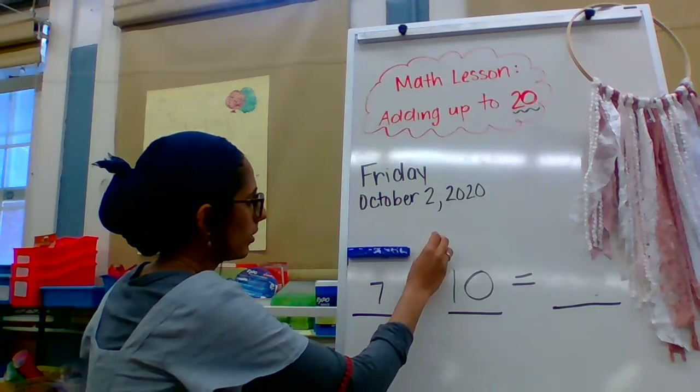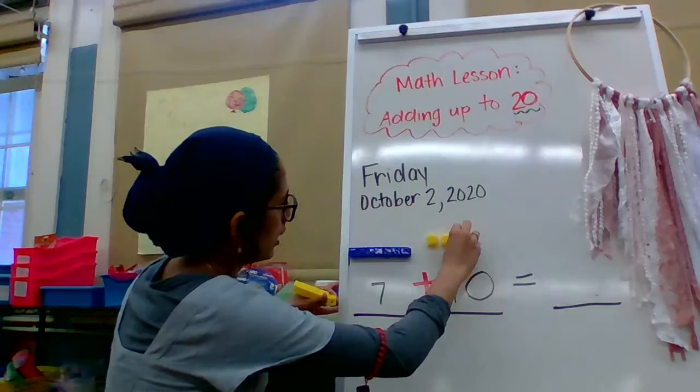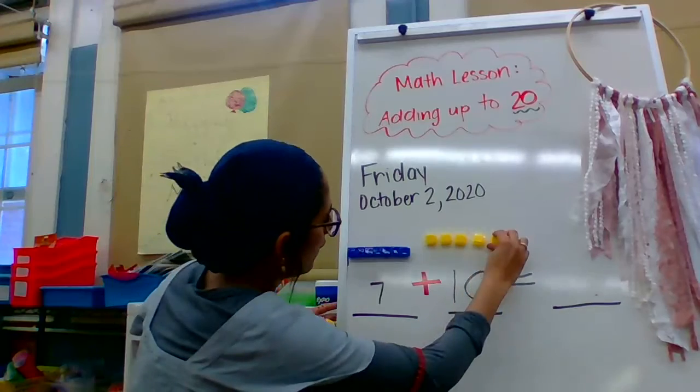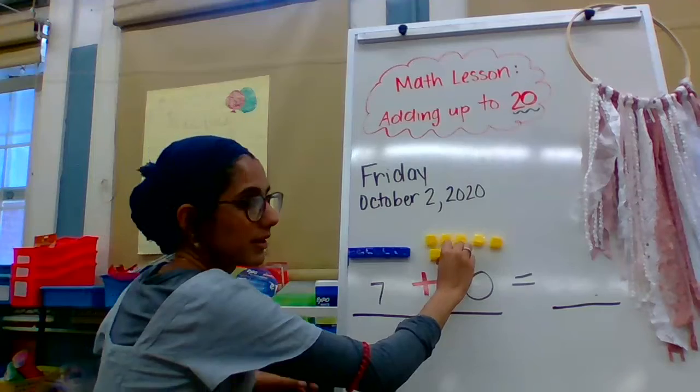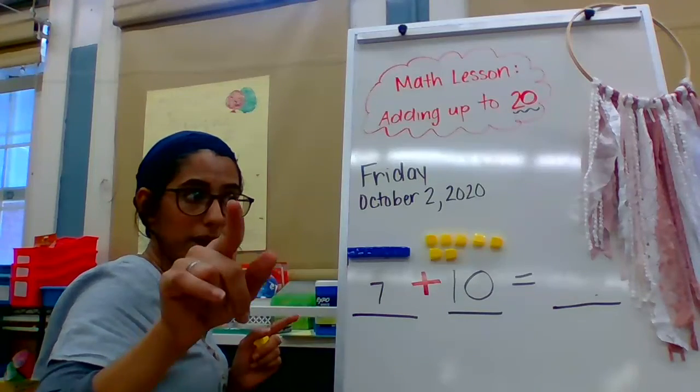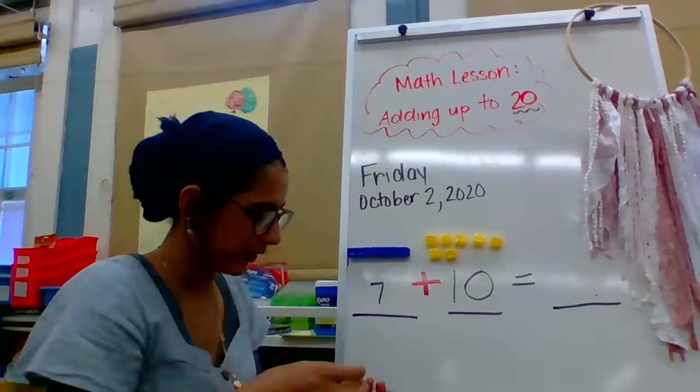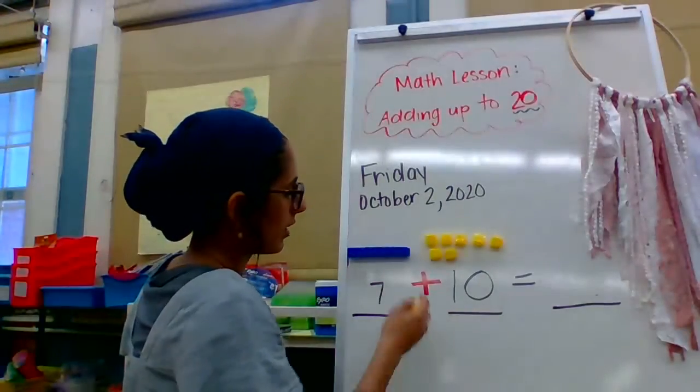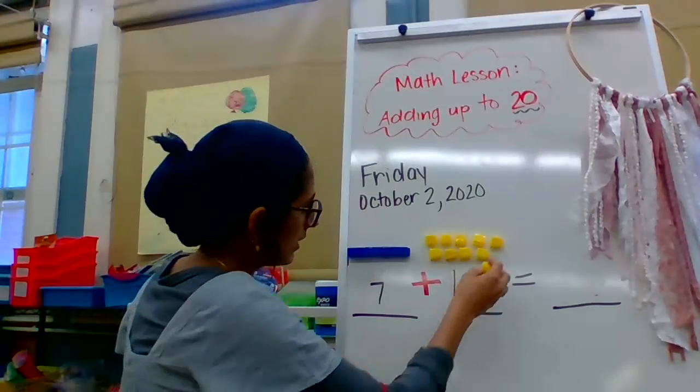So here we go. Count with me. One, two, three. I don't have tape there. Four, five, six, seven. All right, give me one sec because I have to find my cube that I just dropped. I'm going to pause it and I'll be right back. Okay. All right, I'm back with my runaway cubes. Okay, here we go. So we left off at seven. Sorry about that. Seven, and we want to get to 10. So let's keep on counting. Seven, eight, nine, and 10.